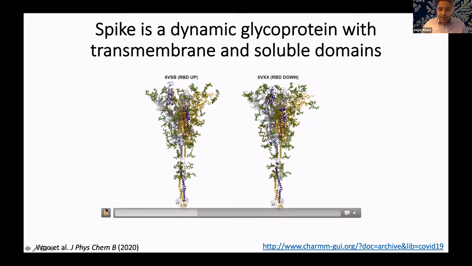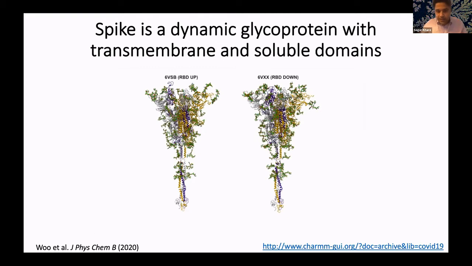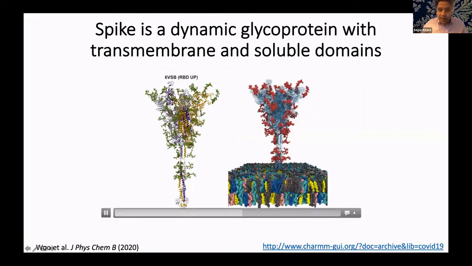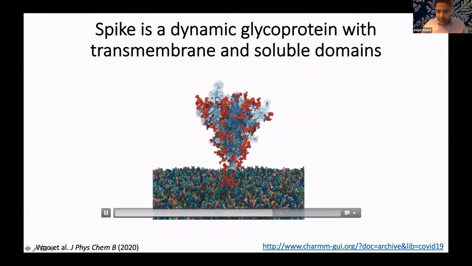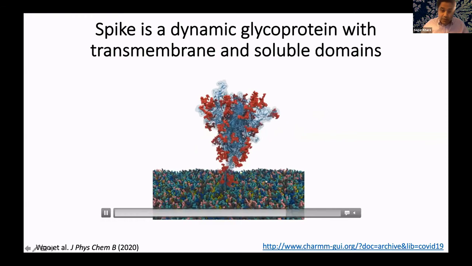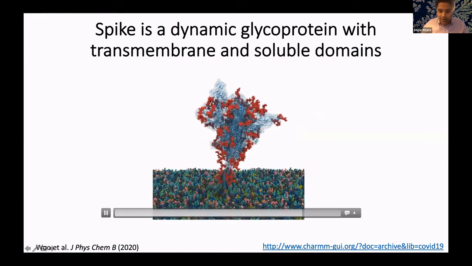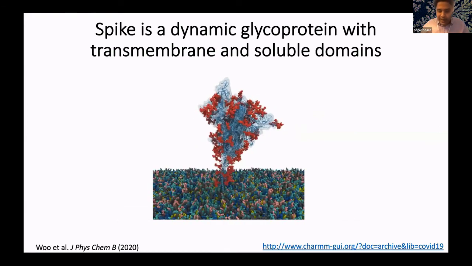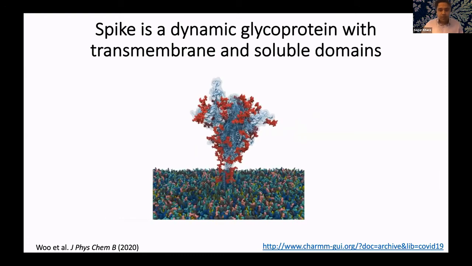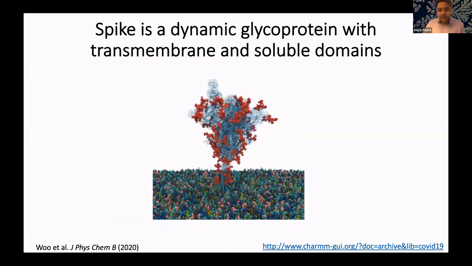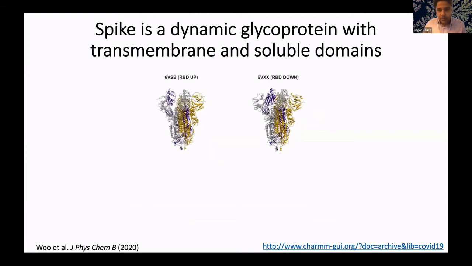So you'll see that there are lots of these glycans. And remember that there is a part of this that actually sits in the membrane. So this is where the membrane is, you can see it at the bottom. And this is, of course, not a static entity. It is probably wiggling and jiggling, as shown in this movie built by these researchers. So this was the structure of the spike protein.